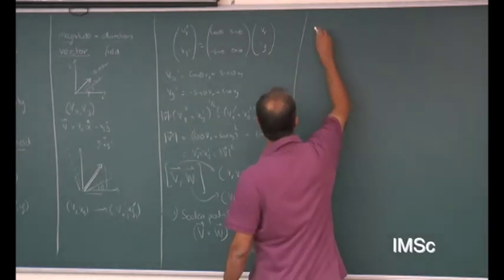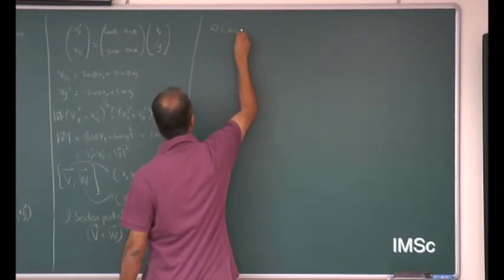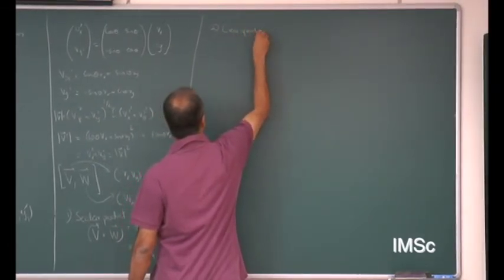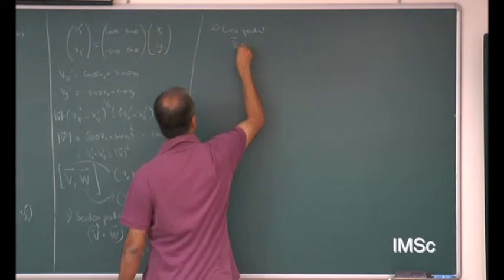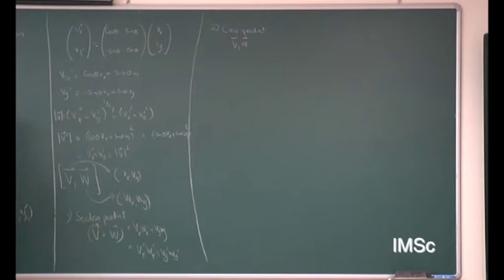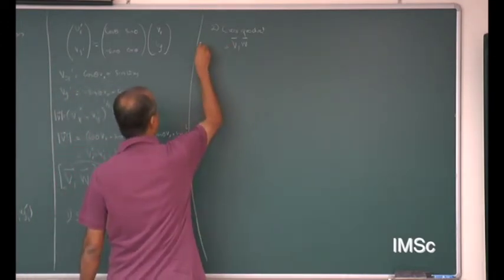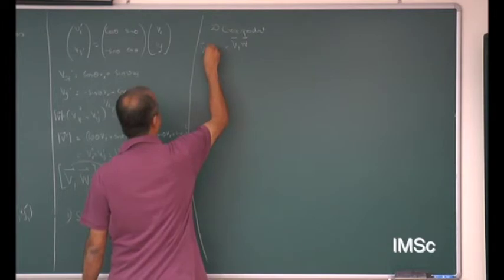But you can take two of these quantities and make a vector through something called a cross product. So if you have V and W, there's a somewhat interesting way of making a cross product, that is, make a vector out of this. And that vector is a vector called V cross W.